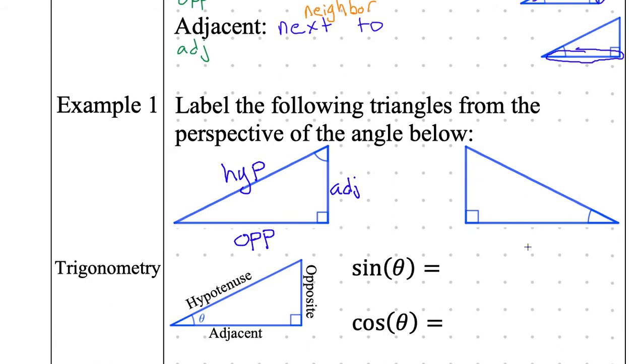On the bottom right down here, let's go ahead and label this one on our own and check with your neighbor when you're done. Label it opposite, adjacent, hypotenuse. And then check it with Mr. Sindel. Give me the thumbs up or thumbs down once you check it and you got it correct or incorrect, just so I can get a poll of what's going on. Nice. Looks like everyone's getting it.